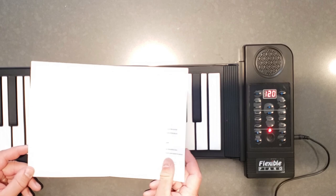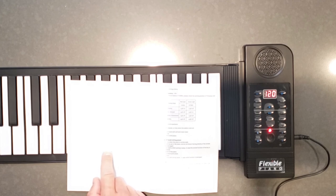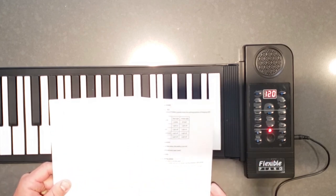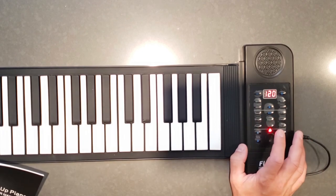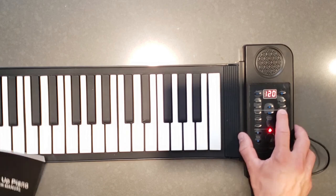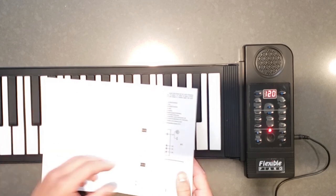Okay, so that's enough of that. You've got all of these demo songs that you can play along with, and that is a cool feature to be able to play along with the demo song, because that definitely improves musicianship. All right, so we've talked about the demo button, we've talked about the OK on, this OOP. Let's see, what is this OOP button?